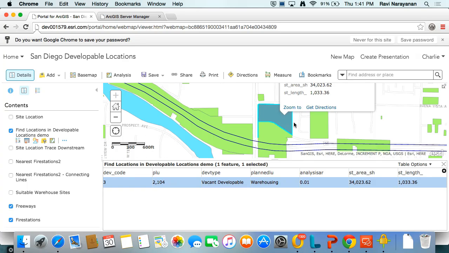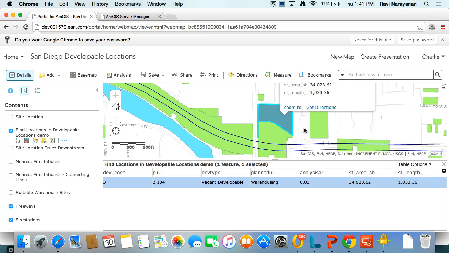So this is the feature it identified. So you can do further analysis based on the result it created. For example, from this location, I can find out if there is a spill in the warehouse, how it's going to travel, or what is my nearest fire station in case there is an event that needs to be handled, and so on.